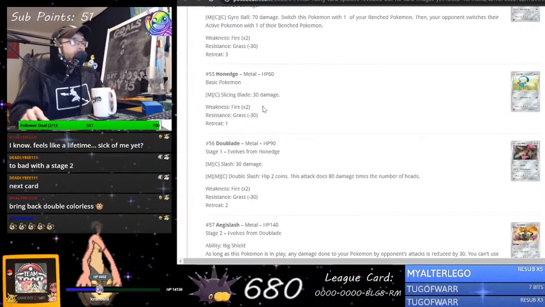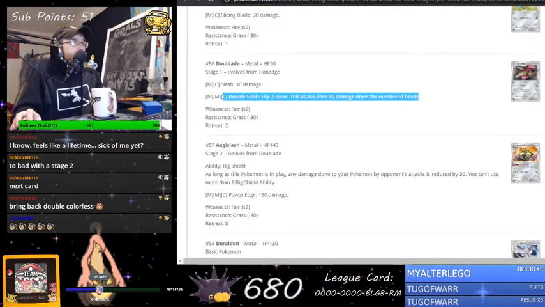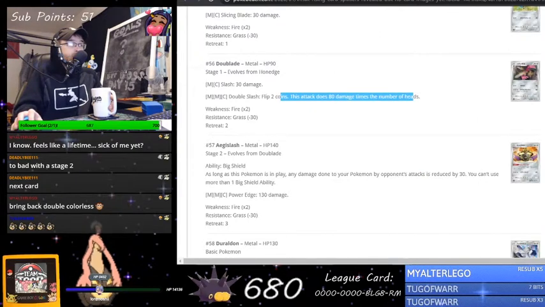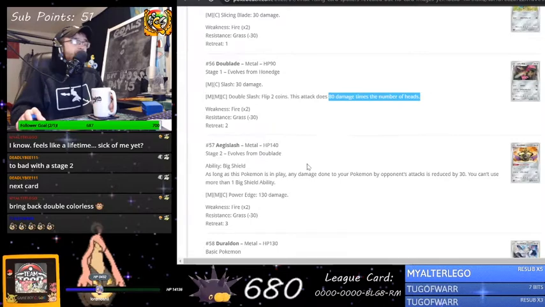So Honedge, Slicing Blade, 30. Double slash, 2 coins, 80 damage times the number of heads. Wow, that's a lot for coin flips. That does 240 damage max. No, it does 160. I can't read. Never mind. Still not that good.